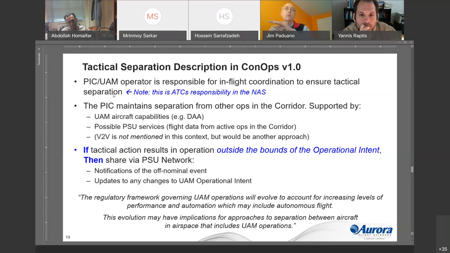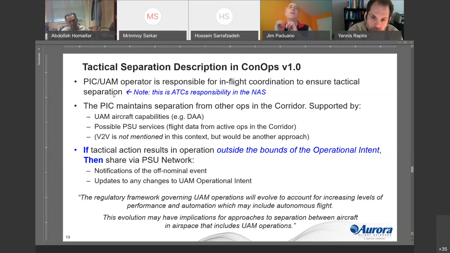I could land at some other location, or I could switch to a different corridor. So basically, you can't do what you originally planned, which was feasible. You come up with a new feasible plan. You submit that plan. That plan is now checked against the current system, which may have also changed. And then if it works, you're good to go again. So it's basically plan and update is the way that they're envisioning this.